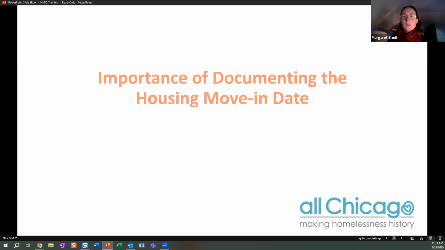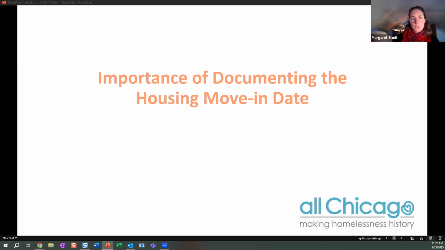Yeah, so I'll just go ahead and say it looks like there's a question around, does this apply to relocations? I'm going to take a stab at seeing if I can get a sense of what you mean by relocation. So sometimes what happens is folks move into a unit after they've enrolled in the project, and then they move into another unit after having been in that previous unit.